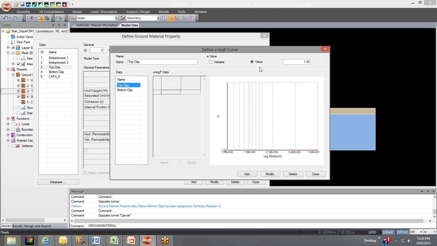Typically, each clay layer has its own value for this, so you need to possibly look it up. And also if you have a variable value, you can create a chart here. For example, you can model how it changes with respect to E here. I won't go into too much detail about this either, but it's another important thing to keep in mind.